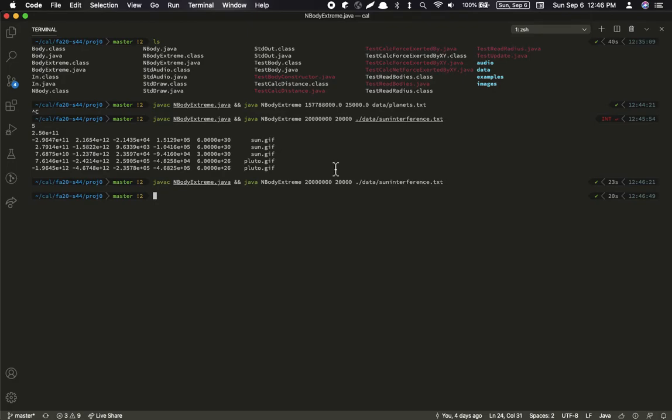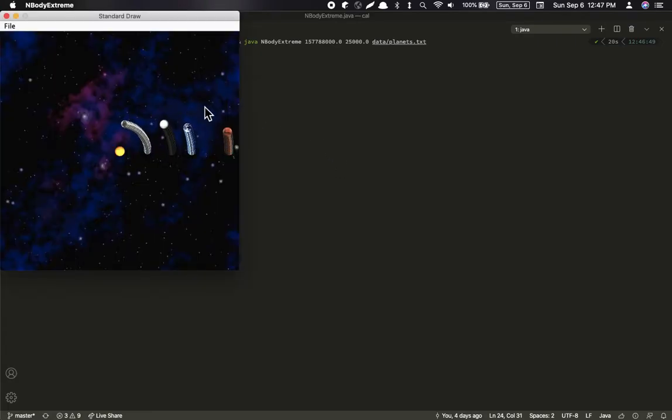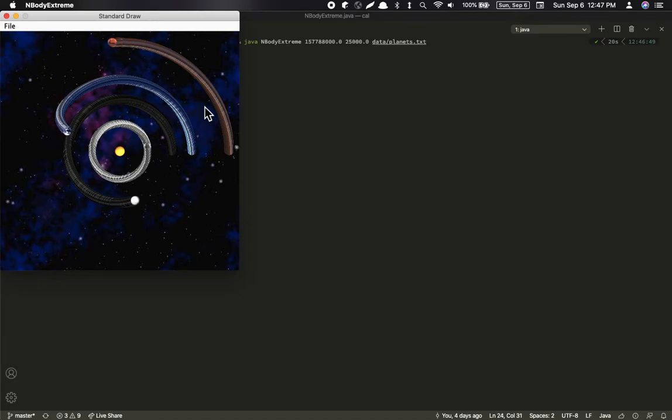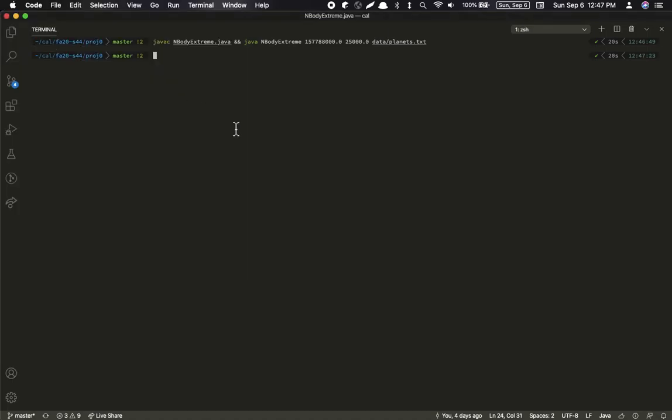That's cool and all, but let's take a look at the planets one now. You can see everything's being drawn out, but let's in addition show the arrow key. I press the right arrow key and you can see how that moves stuff around, and you can see how the path got messed up. That was pretty cool. You could see a lot of stuff there.